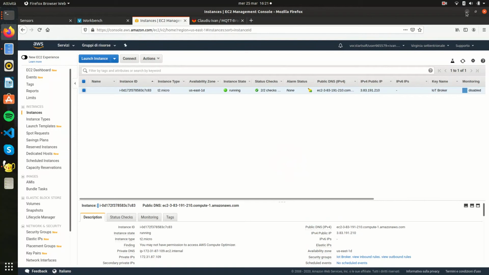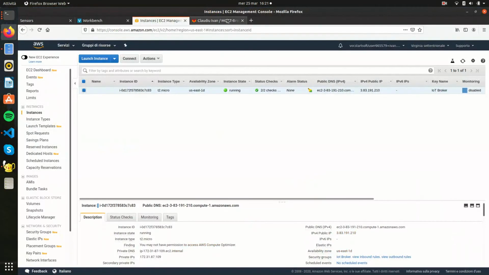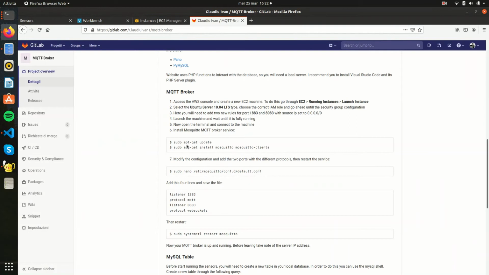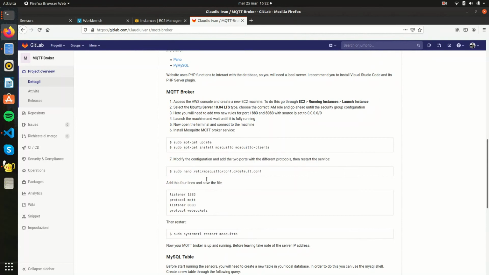Then we have to connect to the virtual machine through this connect button, which will give us the instructions for the connection, and install Mosquitto, which is the broker we will use, and modify the configuration. We can do this through these instructions, which are in my readme file on the repository.